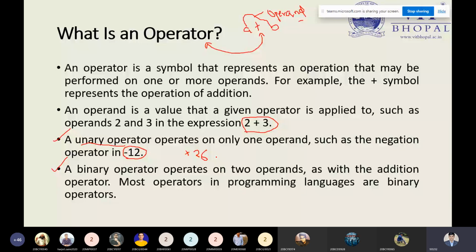Now when talking about binary operators, two operands are required, like addition between two different numbers, or addition between two same numbers like A plus A. This operator will be functional with the help of two operands. The operands may be the same or different, like A plus A, A multiply C, A divided by D. So two operands are required. Now is it clear to all? What is meant by the operator? Any doubt over here?